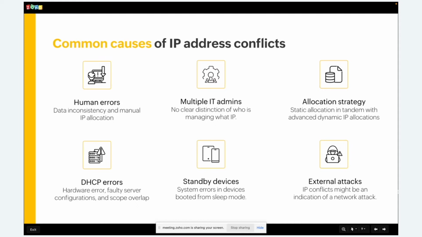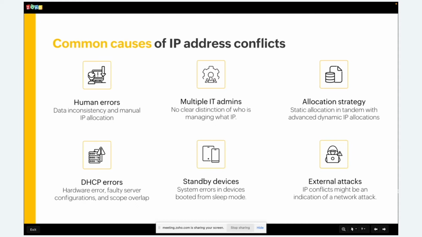So that's one cause. And the next cause is the DHCP server in itself. DHCP servers are great, they make our lives easy. But sometimes if we have a hardware error or some faulty configuration running in it, it might cause the scope overlap, or different IPs in the server to be allocated in a duplicated manner, which leads to an IP address conflict. So, that's why I've been insisting that the more DHCP servers you have, the more important it becomes to monitor their scopes.